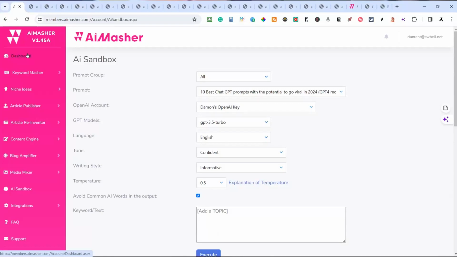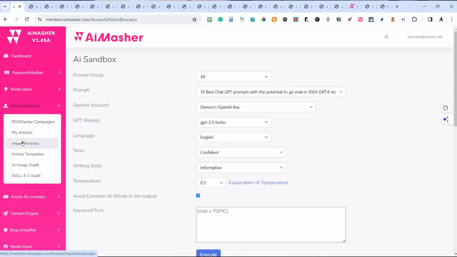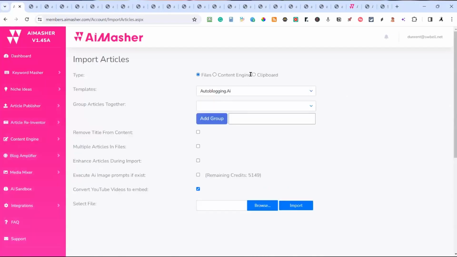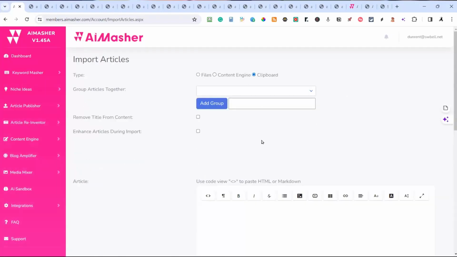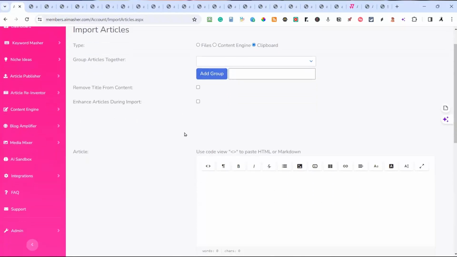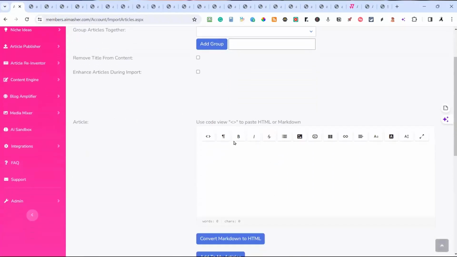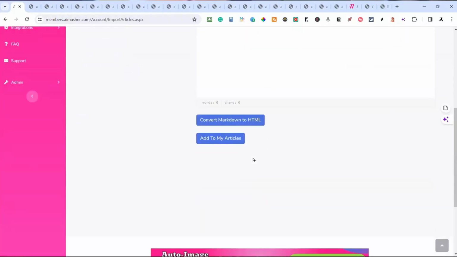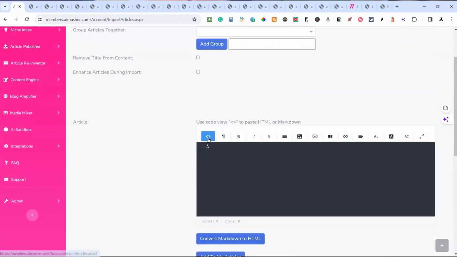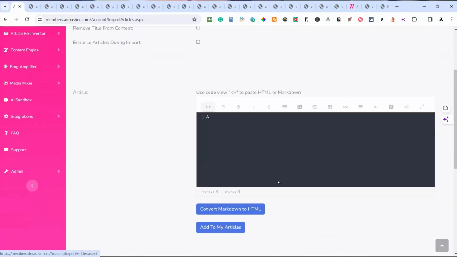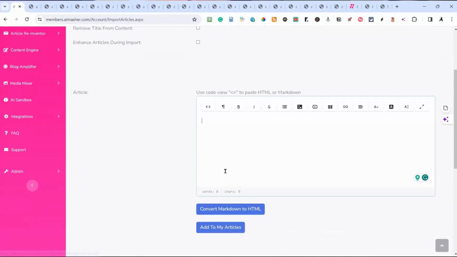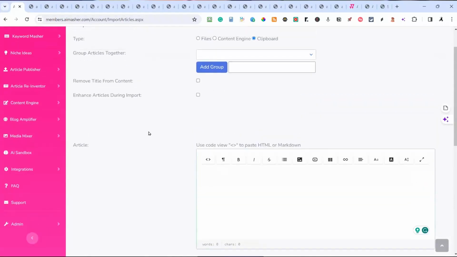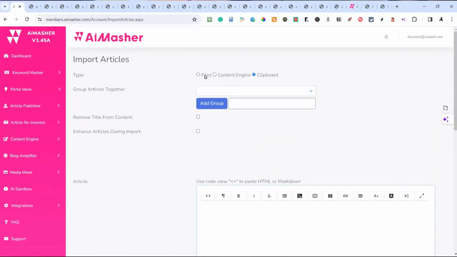Just pop into import. Oh, yeah. Import article. And then you see at the top, we've got a clipboard option. Yep. And you can just paste it in the HTML editor that's there. But if you paste in HTML though, flip the code, show them the button. Yeah. And then turn it to the HTML page, paste it in, and then switch it back, and then you'll see it in the proper format.